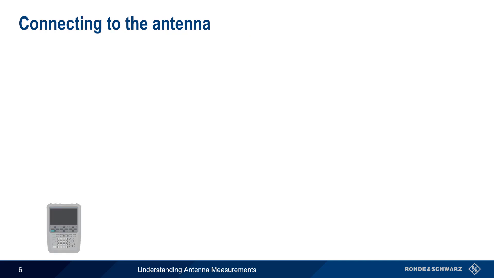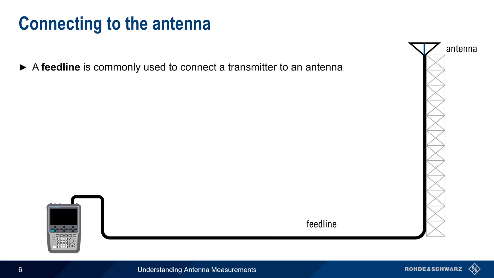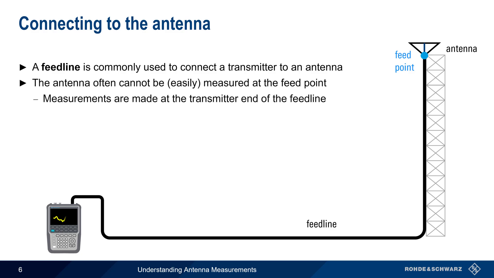Let's start with how to connect a VNA to an antenna. In many cases a feed line is used to connect a transmitter to an antenna, or more precisely to the antenna feed point. Because antennas generally work best when they are mounted in high or unobstructed locations, such as on a tower, the feed point may be very difficult to access, and therefore antenna measurements often have to be made at the transmitter end of a feed line.